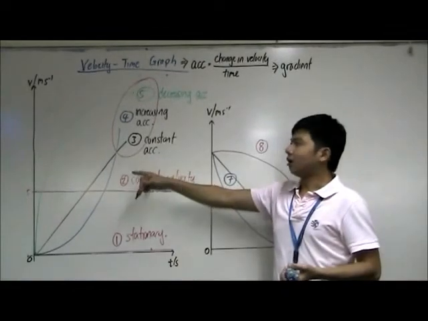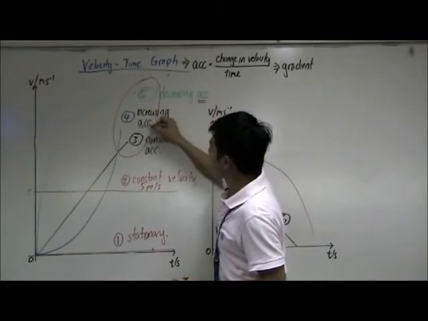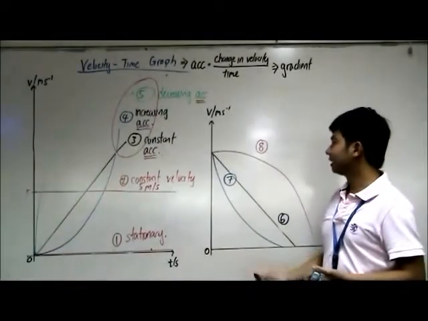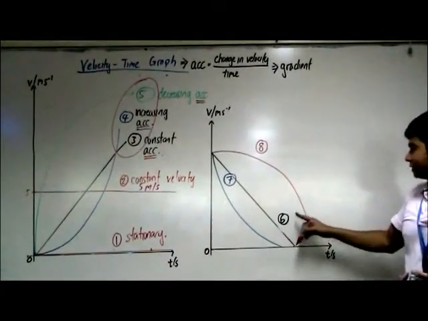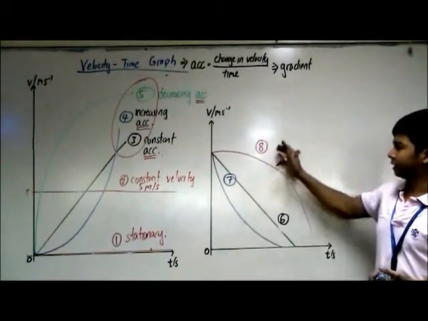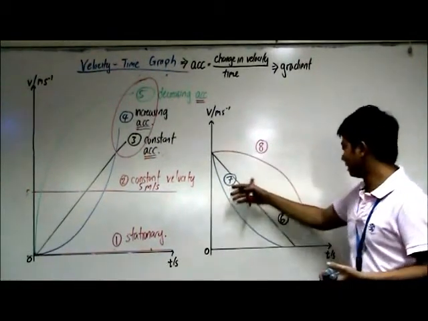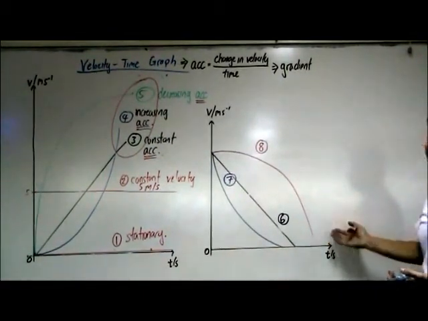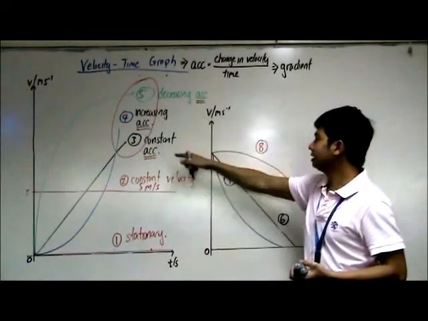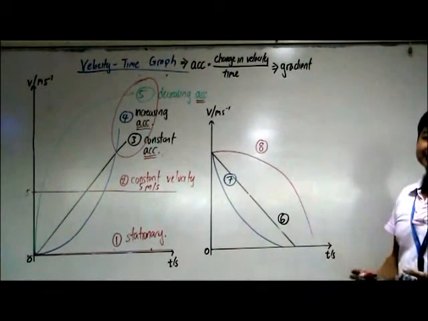Okay, now I would like to draw your attention to graph 3, 4 and 5. The velocity are all increasing for these 3 graphs, and we say that they are all accelerating. Okay? So that brings us to the next part of the lesson. How about graph 6, 7 and 8? Instead of sloping upwards, they are all moving downwards. So the velocity is decreasing as time increases. So we say that 3, 4 and 5 are acceleration. 6, 7 and 8, because the velocity is decreasing, they are all deceleration.